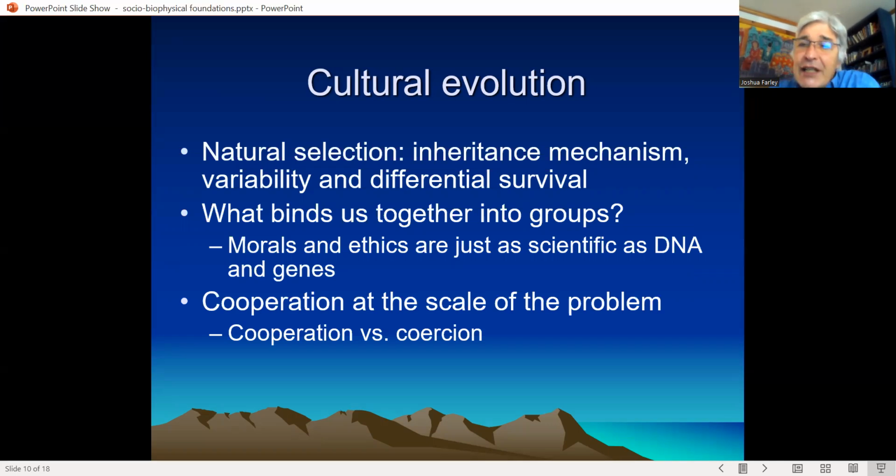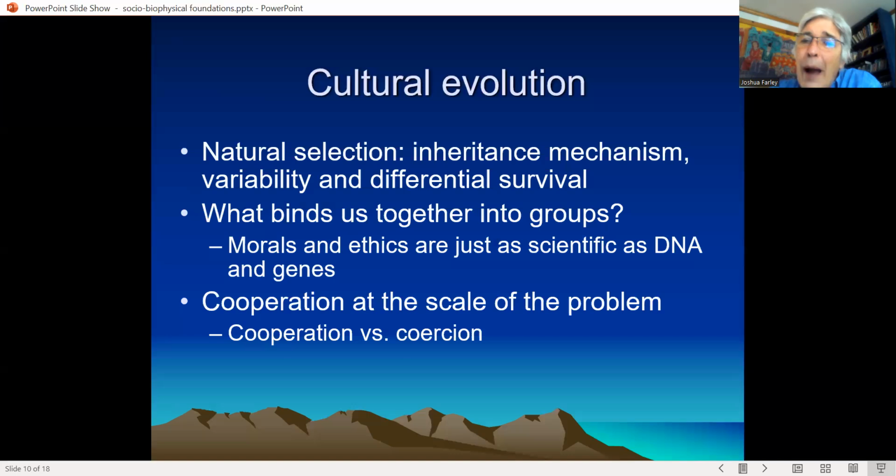So what we really need is that the story of human success has been developing, cooperating at larger and larger scales. So we started out as small bands of hunter-gatherers. We developed into larger agricultural band societies. We are now in societies, countries of 1.4 billion. And this has allowed us, larger groups can tackle larger problems and solve bigger problems, and has increased our survival. So human success has been driven by our ability to cooperate at larger and larger scales.